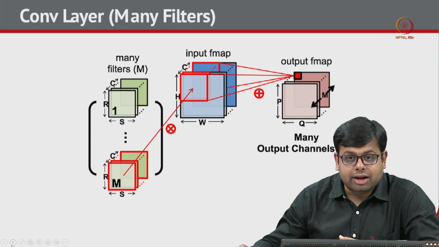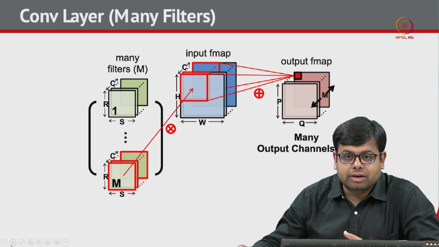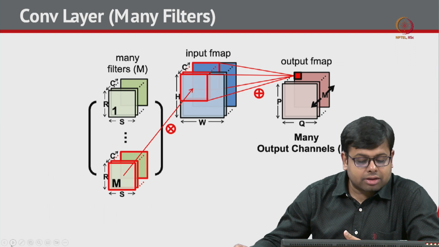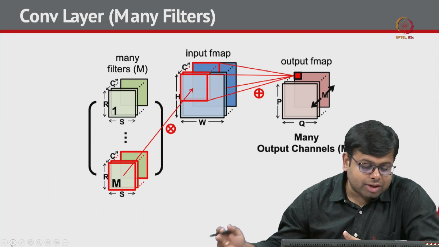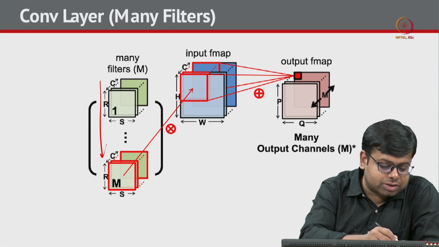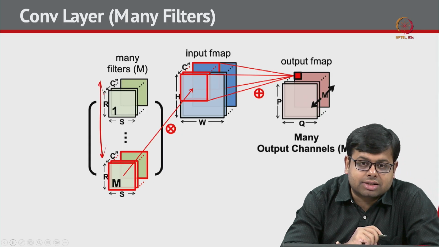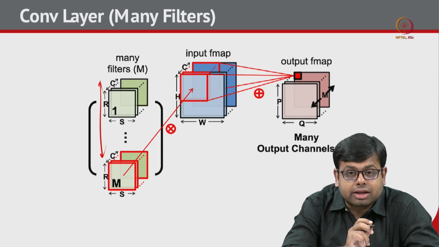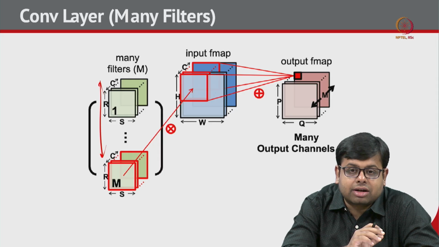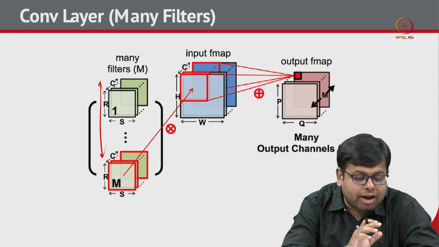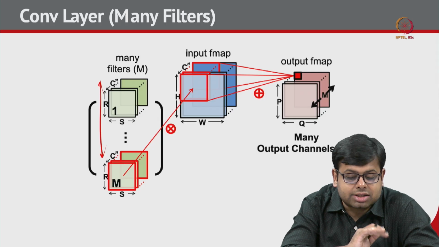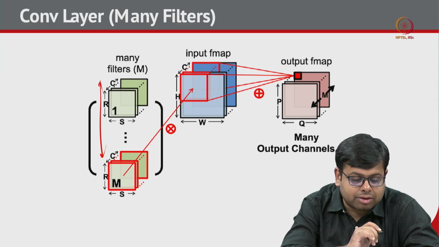Now again, the story does not end here. As I was saying, the input does not have only one channel, but it has multiple channels. At the same time, we have multiple of these filters also. As you can see, there are multiple of these filters. Now, why do we have multiple filters? Because each filter tries to capture a different property of the image. So we have multiple filters. Again remember, filters are nothing but trainable parameters. Those weights have already been trained and all those things.